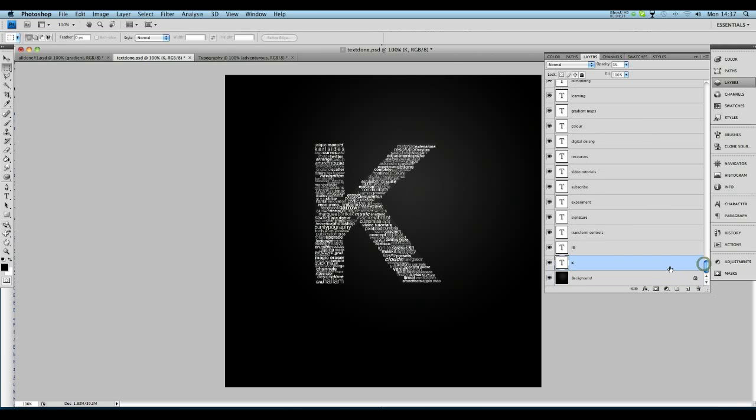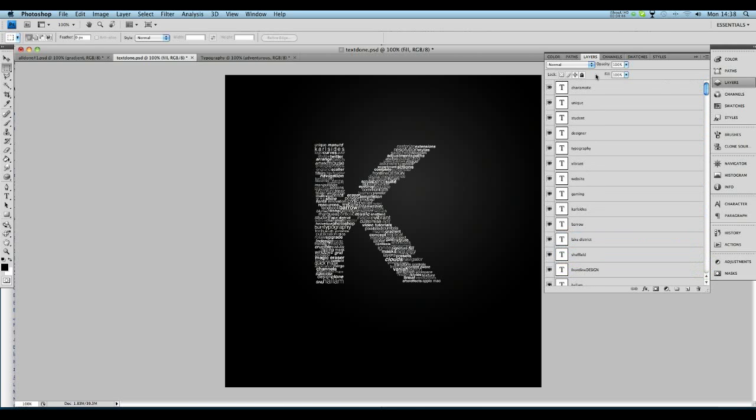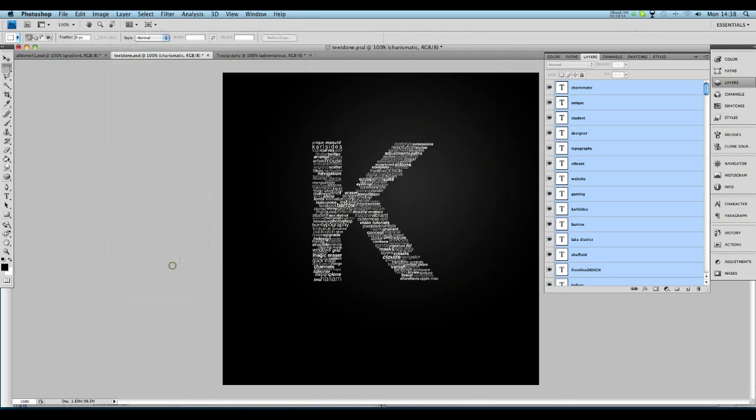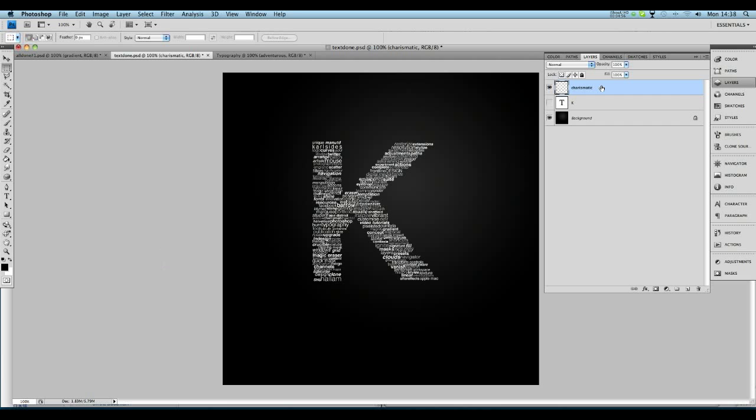So if we come right down to the bottom, back to your template letter here, and you just hide that layer because we won't be needing that anymore, and then select the bottom text that you've wrote there, go right to the top, hold shift and click the top one, and that just selects everything for you. Now we need to go and merge these layers. So if we go layer, merge layers, and all that does is that puts everything onto one layer that we've just selected, so that we can control it greater.